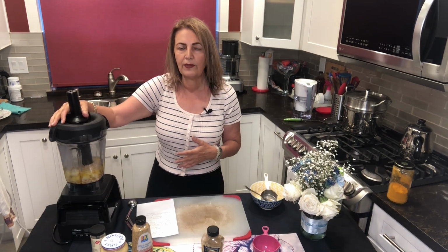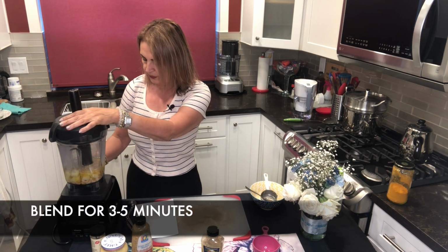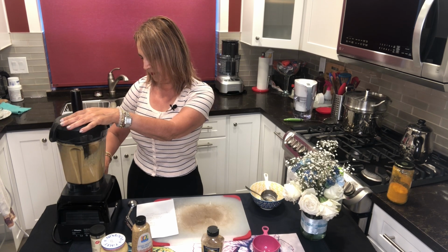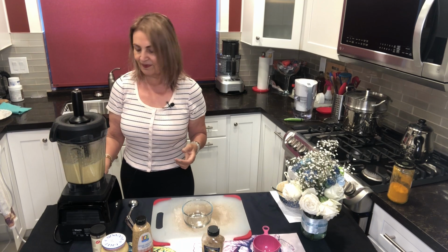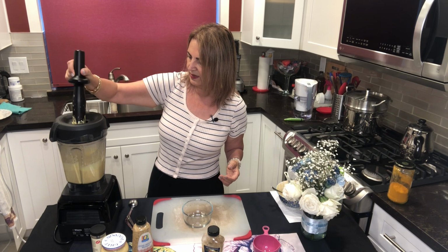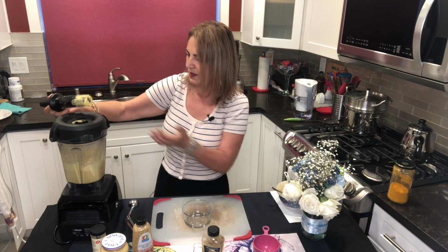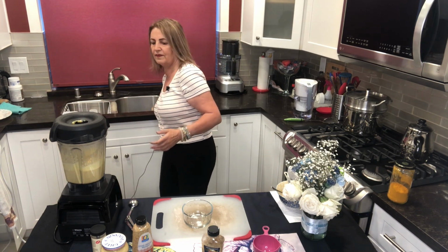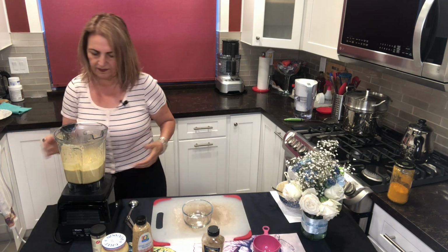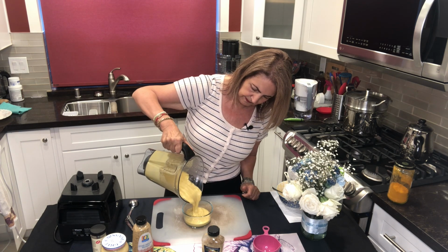Okay guys, so now that I've got everything in here, we're going to turn on the blender and we're going to blend this up until it becomes nice and smooth. Okay guys, I think that was going for about 3 to 5 minutes. Oh, look at that. Look at that beautiful color. There it is.